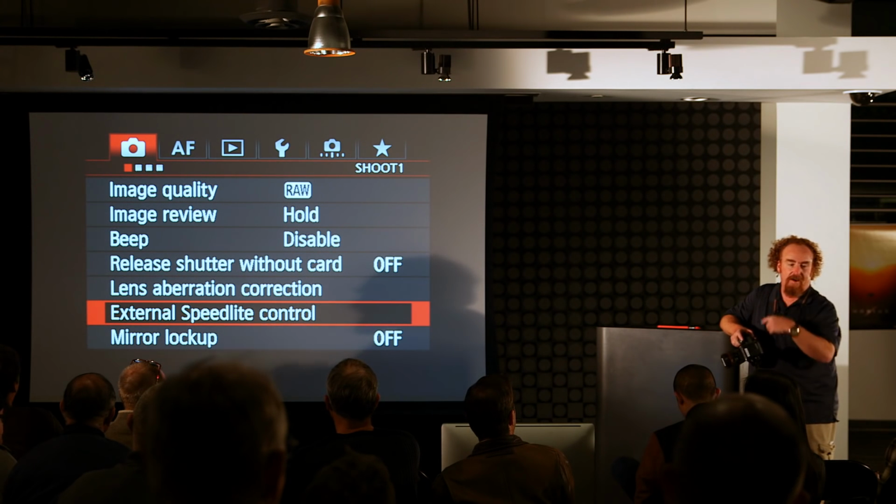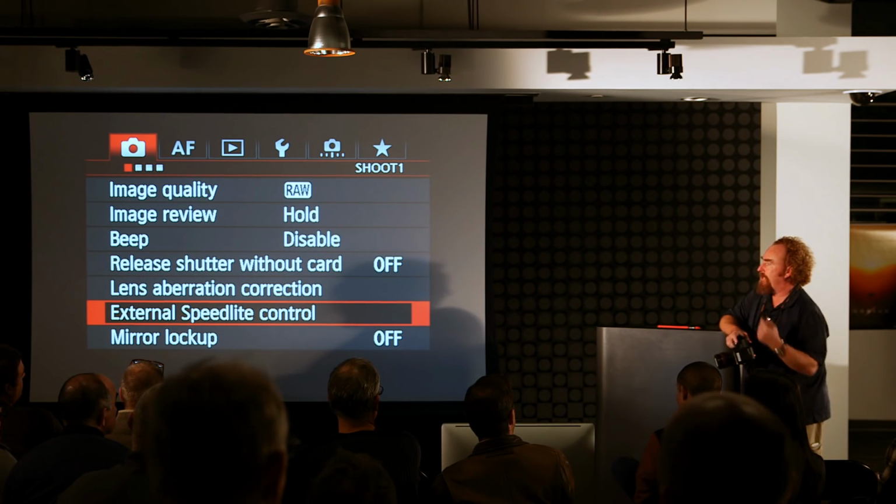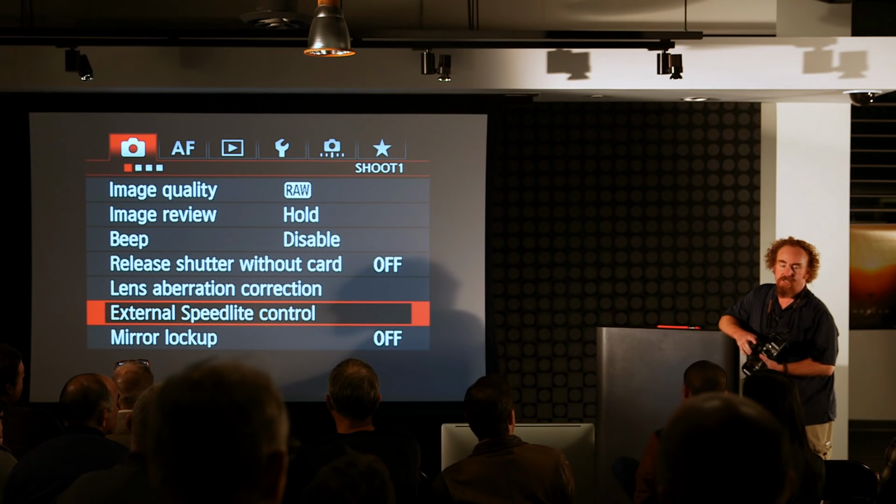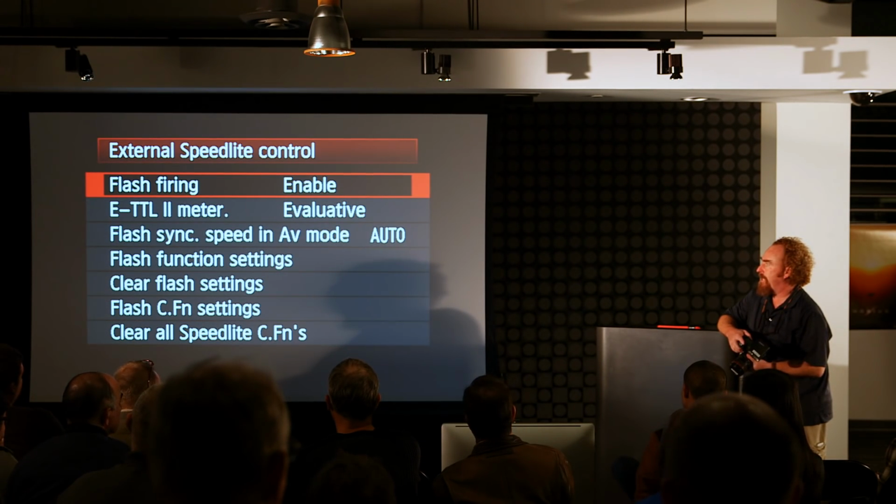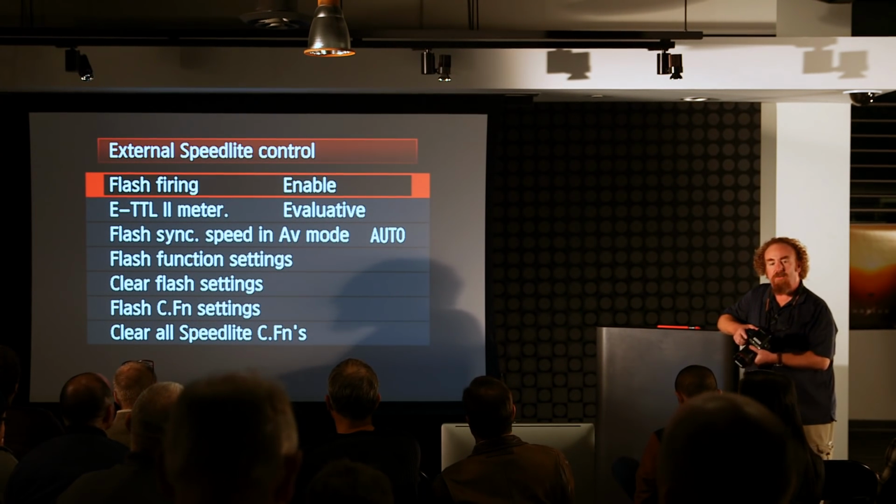Most cameras since the 5D2, the engineers have gratefully put external Speedlight control or flash control over on the first camera menu setting. So why would I want to disable my flash? That's a great question. I could just hit the power switch and do the same thing, couldn't I? Well, that's not what it means. If that said autofocus assist light only, you would have a more clear understanding of what that menu item is really giving you the opportunity to do.